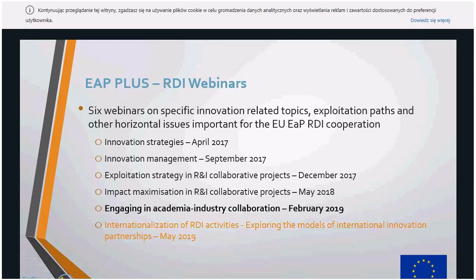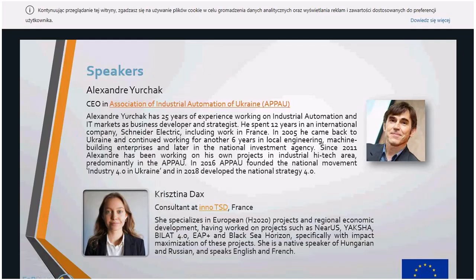The RDI webinars are a series of 6 webinars. So far, we've held 4 of them. Today, we're having the 5th one that focuses on engaging in academia-industry collaboration. The final webinar in the series will be held in May 2019. The topic of this will be internationalization of RDI activities, exploring the models of international innovation partnerships. And we will inform you more on this in due time.